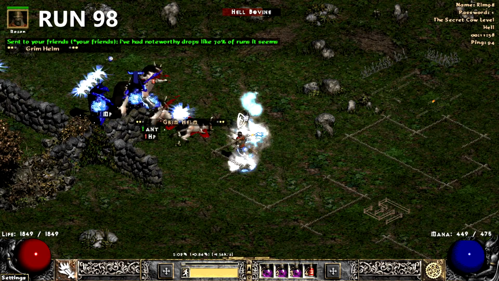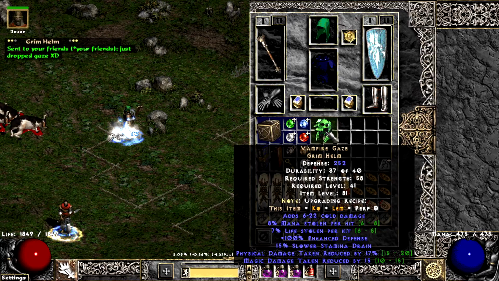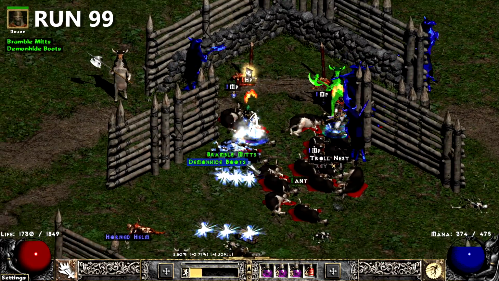Nearly done, I tell my buddy I find something useful in most of these runs. 2 seconds later, a Gaze drops. The last noteworthy drop comes from a decent pair of Laying of Hands.